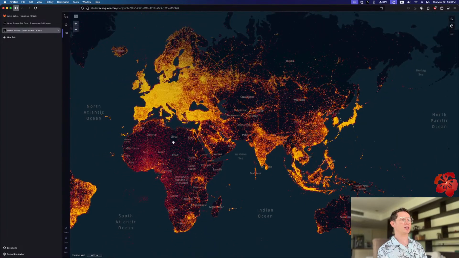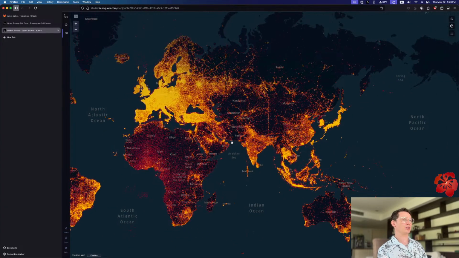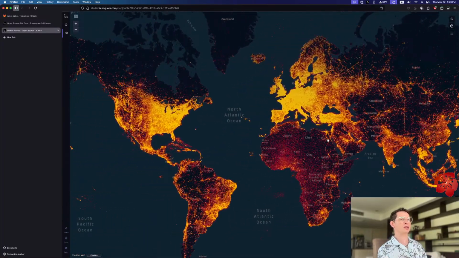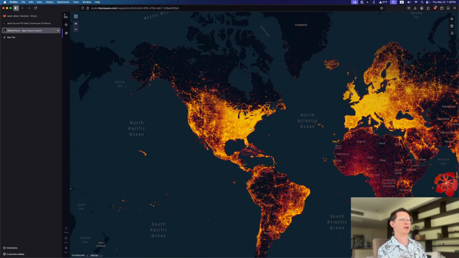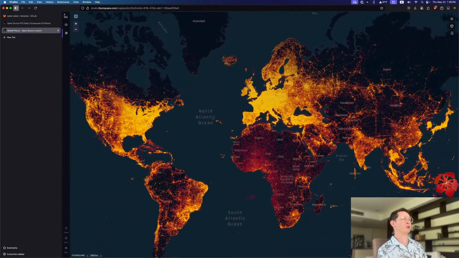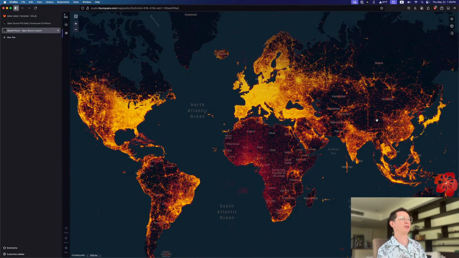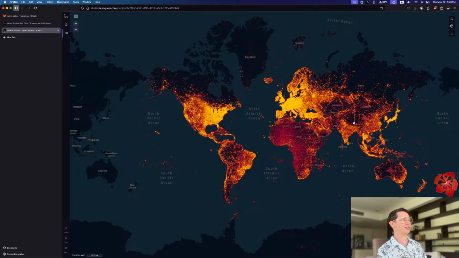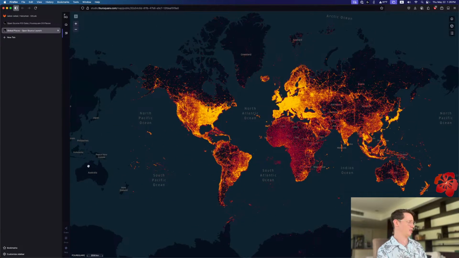And you can see for a huge portion of the world, this data set is extremely comprehensive to the point where you can pretty much tell where humans are inhabiting the planet. Oh, that's kind of funny. A little bug with Australia here. It shows in the one Australia, but not the other.